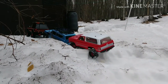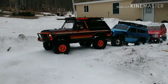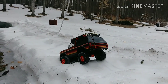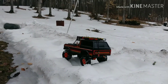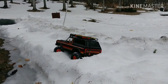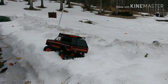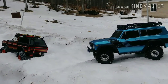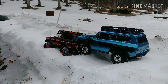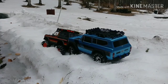He doesn't have that much room to breathe up there, but he makes it right up without a problem, coming to a complete stop, hitting the back of the Scout. Rowdy Bronco continuing along on the path here. Oh, that is a soft spot. Oh, I might be in it. Oh, I definitely might be in it there. Got our Scout coming up behind. Driving right into the back of me. Alright, give us a little push there, Scouty. Scouty doesn't know.